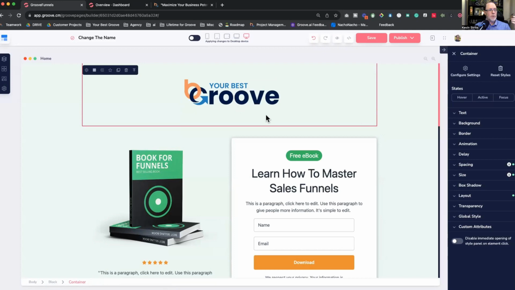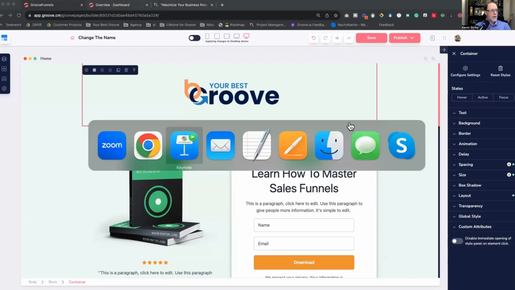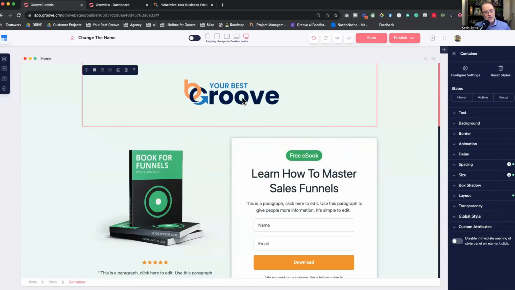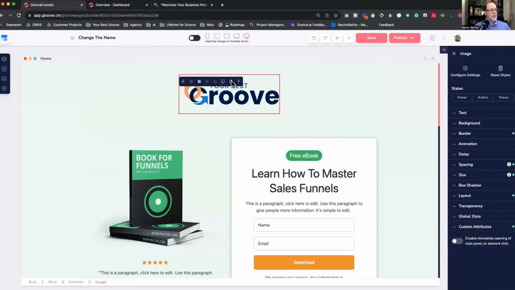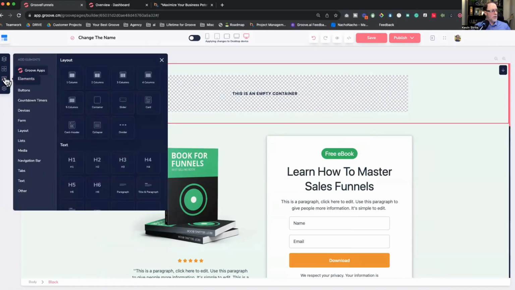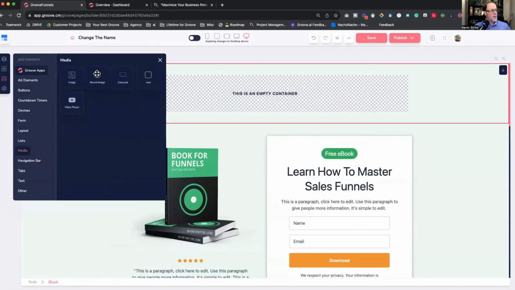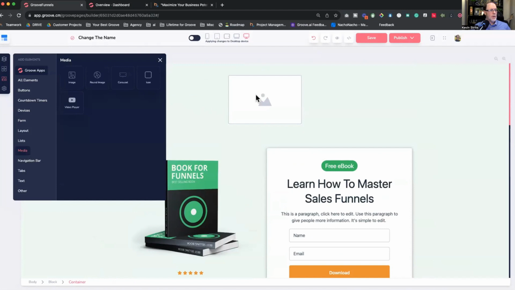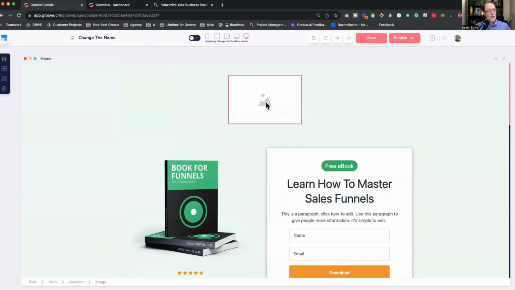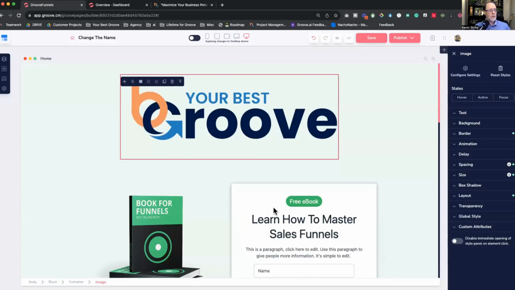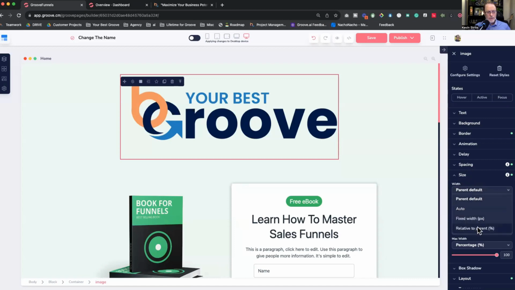So now we have put my header on the page and we've kind of talked about images. Let's talk about just adding them to the page, because I actually did it and I did it quickly. So I'm going to just delete this and go back to where we were with the empty container. So adding it to the page, we click on elements, click on media, we choose image or round image, we drag it over, find the pink, you see the outline with it, drop it in there, and now we just go through the process. So this is a placeholder image, go to the gear, choose, select, update and close. And I lost my spacing and size because I deleted it and brought it in again.